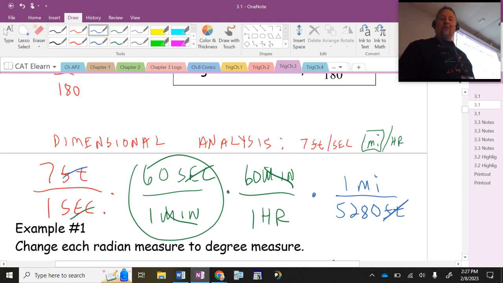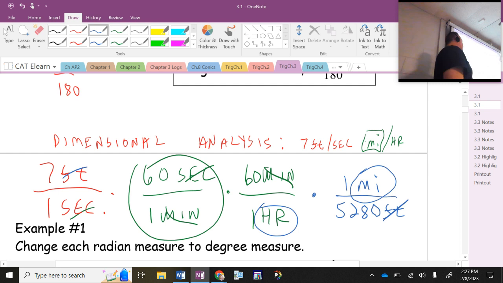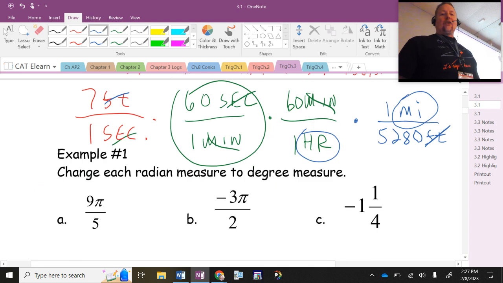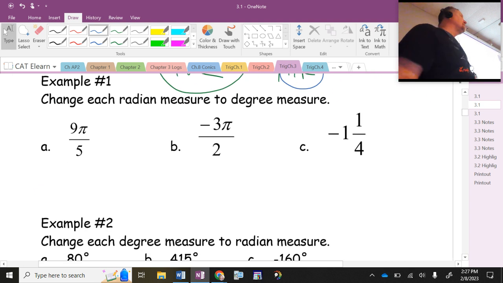And this tells me numerically what I have to do. And then, by the way, I like doing this at the end. Miles per hour. Yes. So I have miles over hours. Miles per hour means fractional. And then I just have to multiply by 60, and then divide that answer by 5280, and I'll have my answer. Okay, so why did I go through that? I don't think I'm doing all of these.